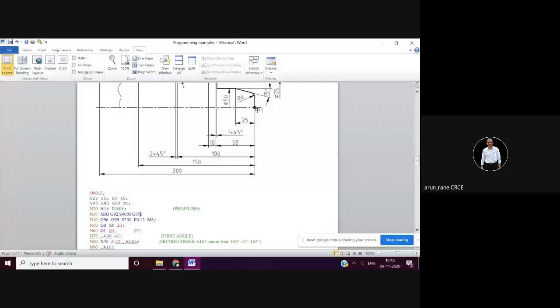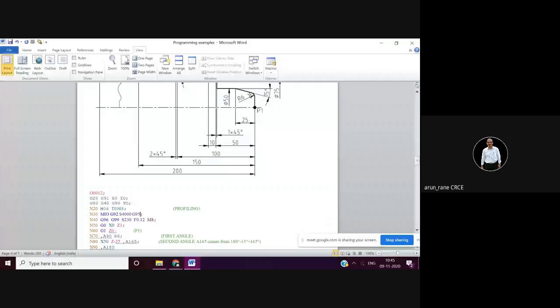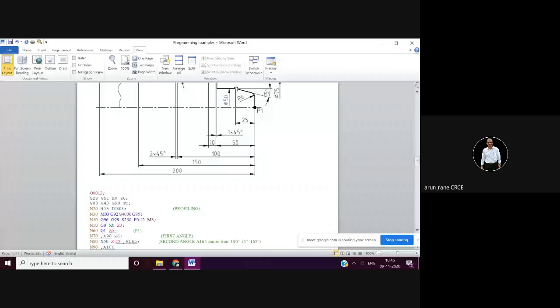Z0. Then A90 R6. A90 means this is your 90-degree angle, and R6 is nothing but this corner radius. And you have to give the endpoints. The endpoint is nothing but X50 and Z minus 25 and A165. How A165?